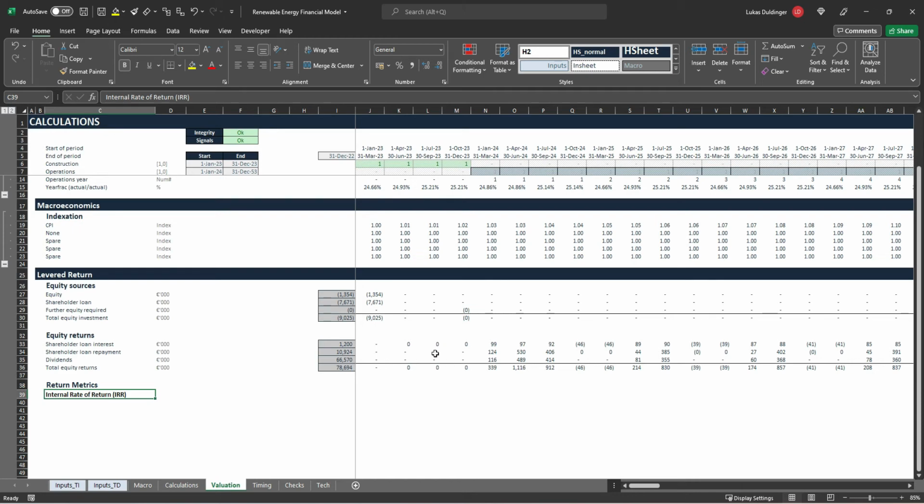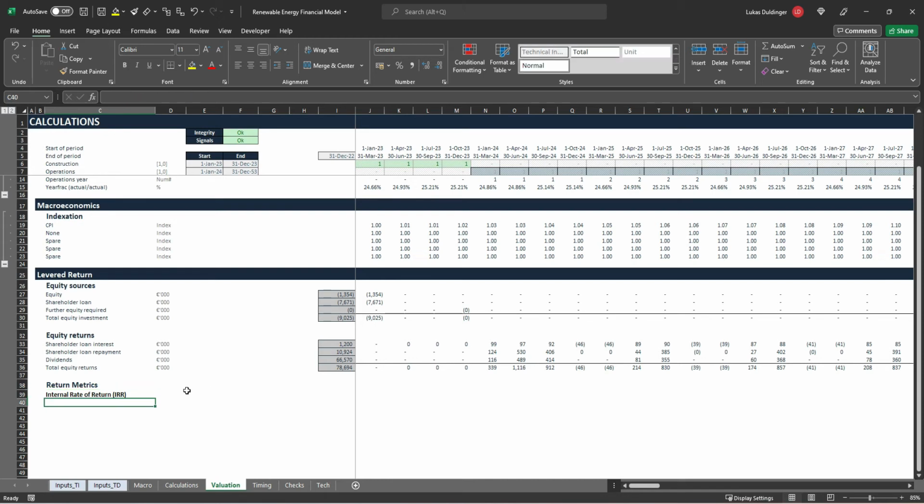And one last comment about the IRR worth mentioning is that the IRR assumes that if we receive a cash flow as an equity investor in any year, we can invest this equity cash flow at our IRR rate up until the end of our operating lifetime. But this was it for the theory, so let's get going and actually model our IRR now.